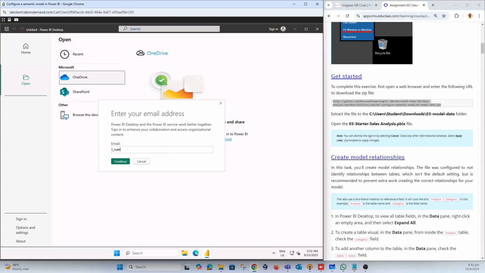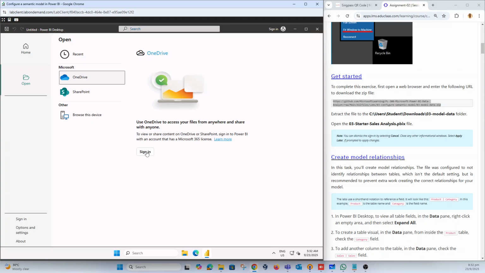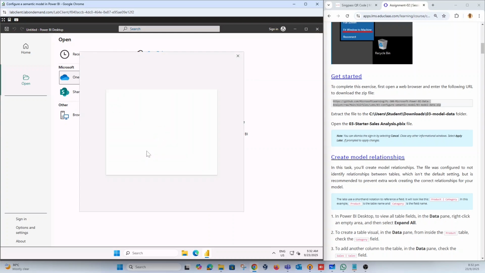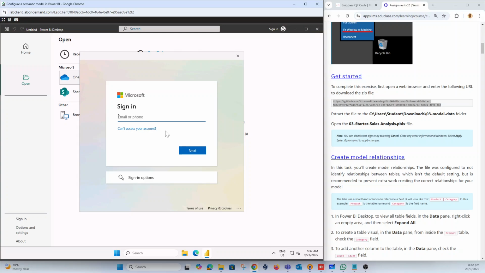Given by school. Mine is this one. Okay. Continue. Then after that, sign in. Then it will ask for the password. Okay, so this is my password. Oops. I know why the screen always goes off when typing the password, because sometimes you forget.